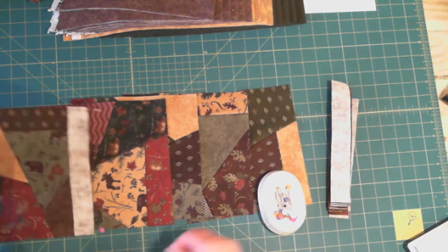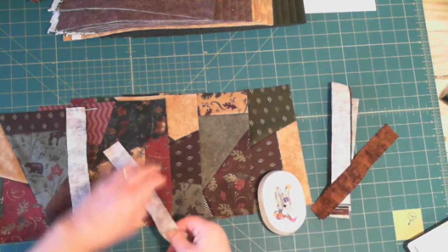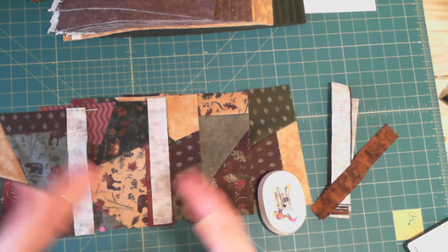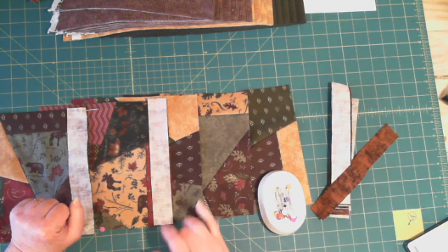What I do is I go through and add my sashing to each one of these sides so I can chain piece them, and then when I cut them off the machine, I put them back together and I'll have one long. I'll show you that in a second as soon as I've got this all sewn together. See you in a minute.